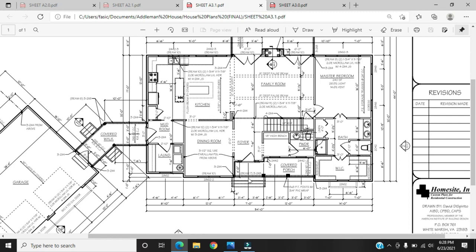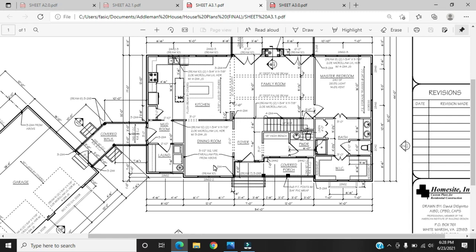So as you enter the home through the front porch, you're in the foyer. Immediately to your left, you've got a dining room. Decent size, about 12 by 12, actually 12 by 16, I believe. We really want a nice big dining space that we can use for formal meetings and get-togethers and things like that. You know, with at least an 8-place dining room set, this will give us ample room in there.